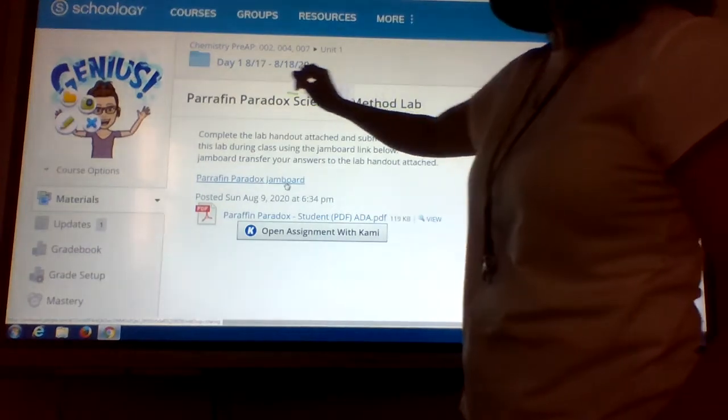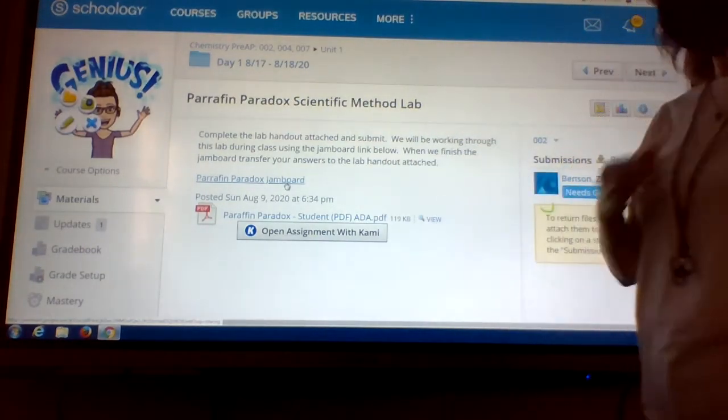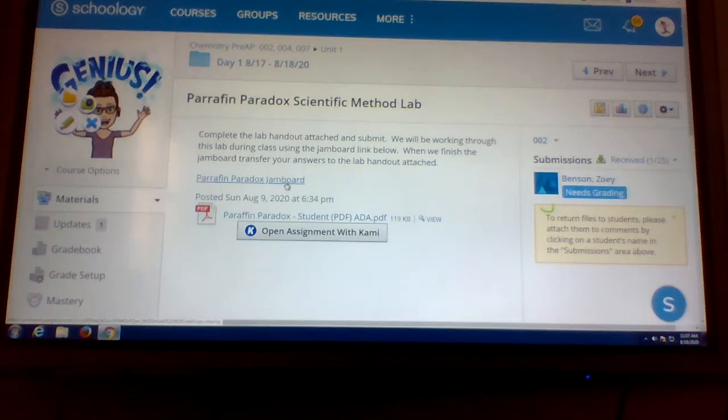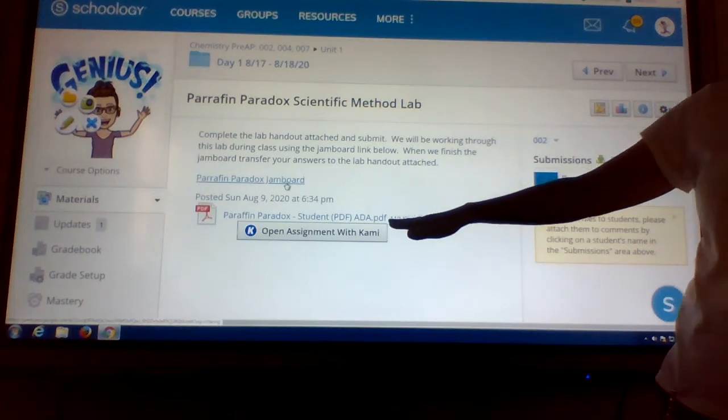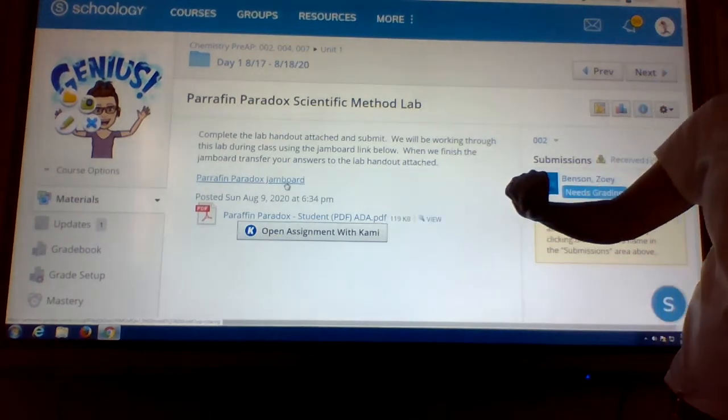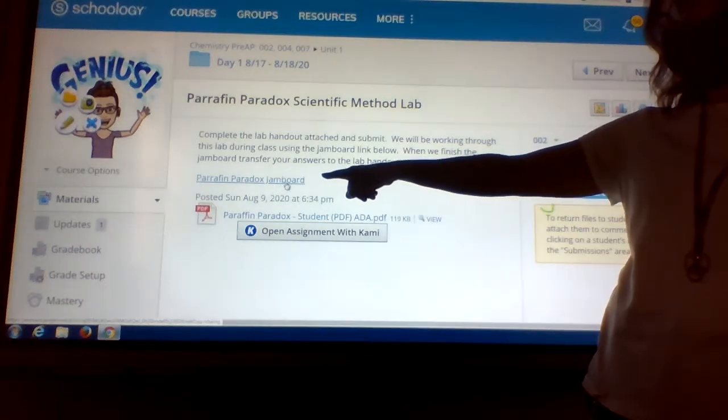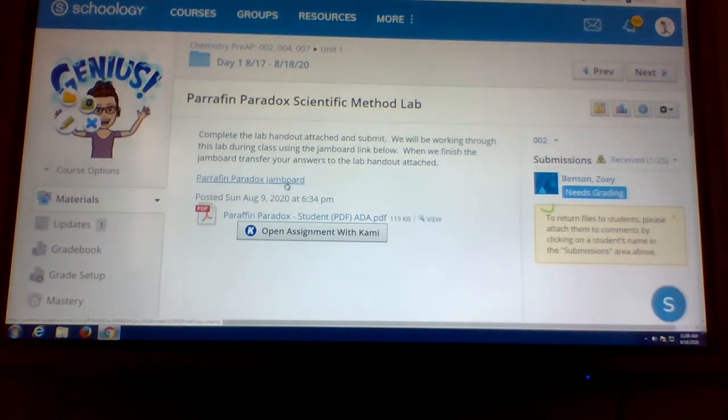Okay, so with this activity, it's what we call claims evidence reasoning. That means you're going to have to identify a problem. You're going to make a claim about the solution to that problem. You're going to provide me some evidence for your solution and the reason why you think that is correct. So to start off with, rather than put all your stuff in this document right now, I want us to do this Jamboard. So go ahead and click on that, open it up.